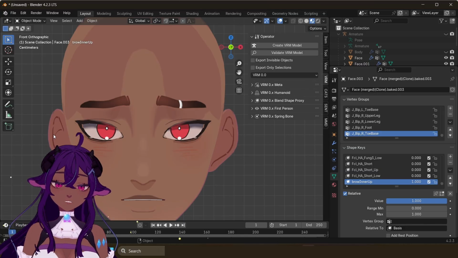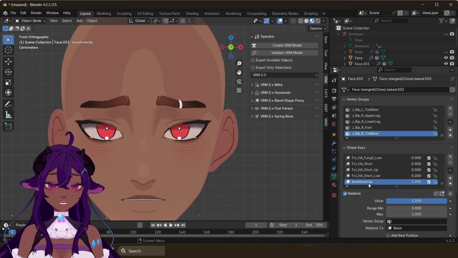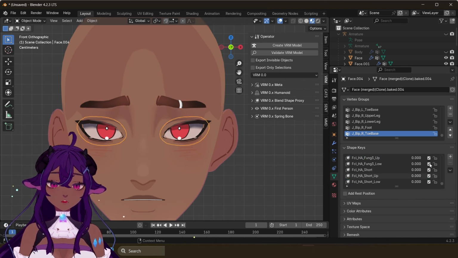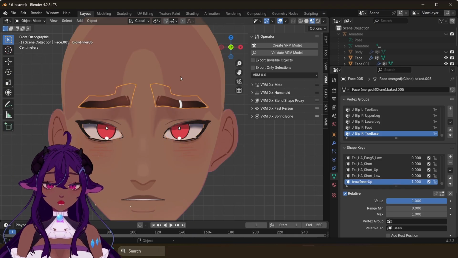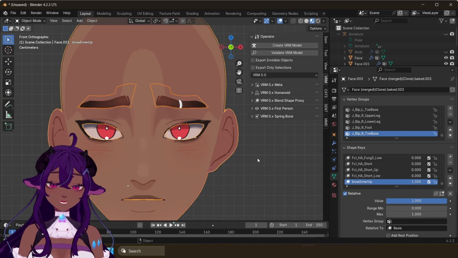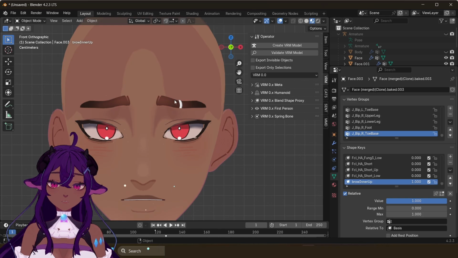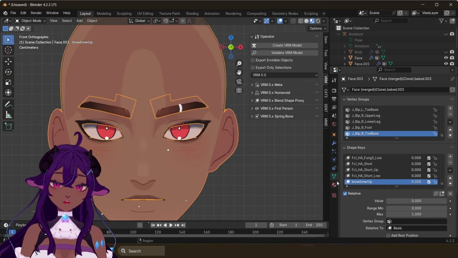And since both shape keys are named the same, if you combine the materials back, aka the skin and the eyebrows together into one mesh, it will still affect that blend shape. So for example, we have both of these named brow inner up on both materials. Let me go back and show you. Oops, wrong one. Yeah, they're both brow inner up. So when you combine them by clicking one, holding shift, clicking the skin, right clicking and join, even though it was two materials, now it's one, and see how it's moving together now. That's how you combine shape keys to make one blend shape.